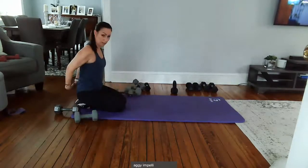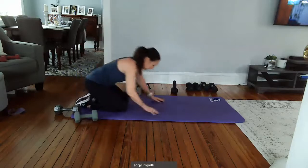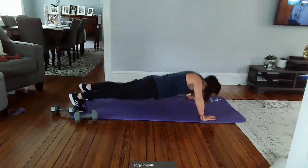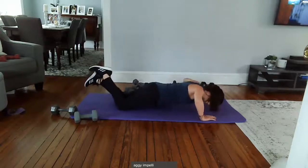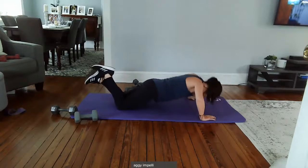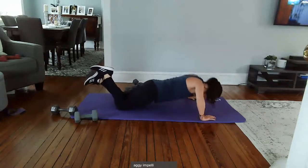Right. Stretch it out. We're going to bend your 12. If I go fast, you go at your own pace. Finish 12, though. I'm going to try to come up here, too. Let's go. 1, 2, 3, 4, 5, 6, 7, 8, 9, 10, 11, and 12.